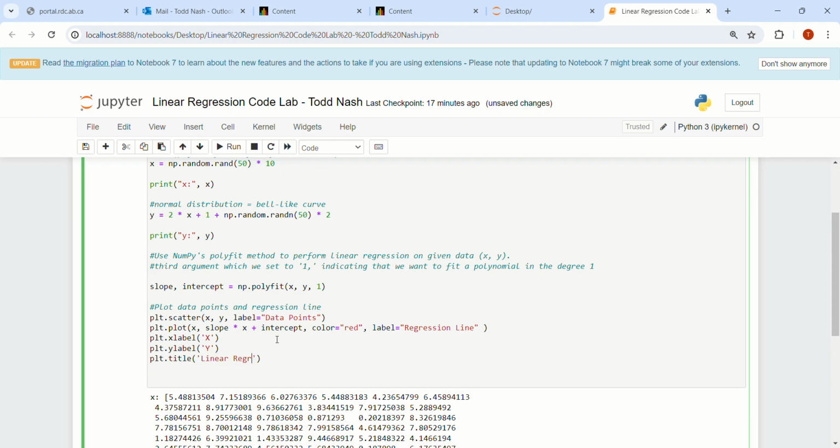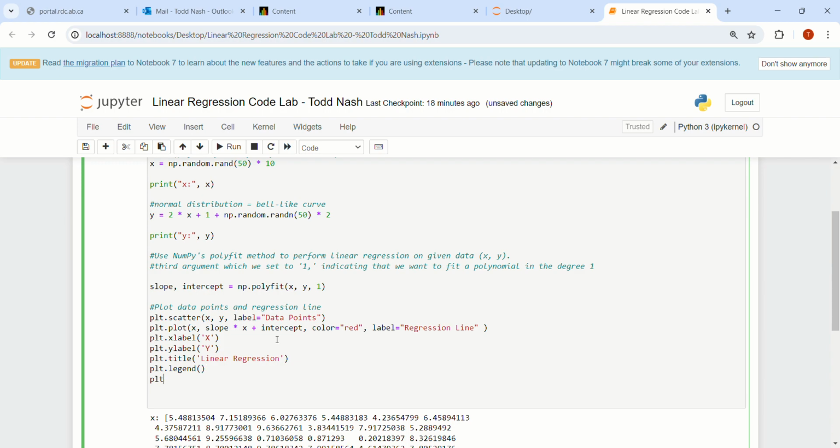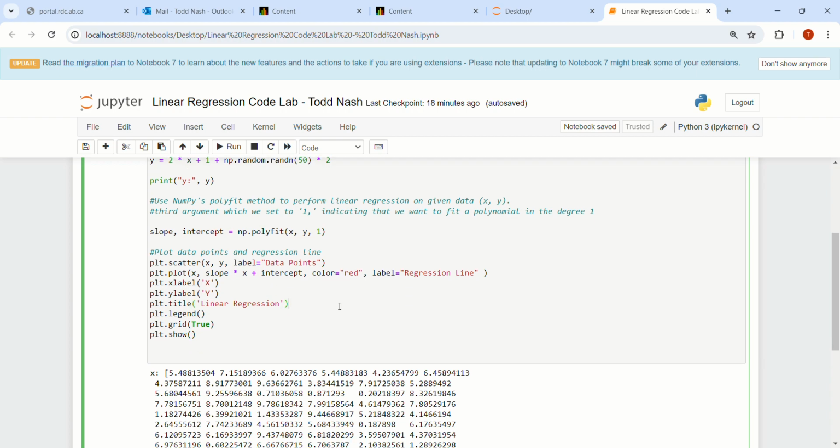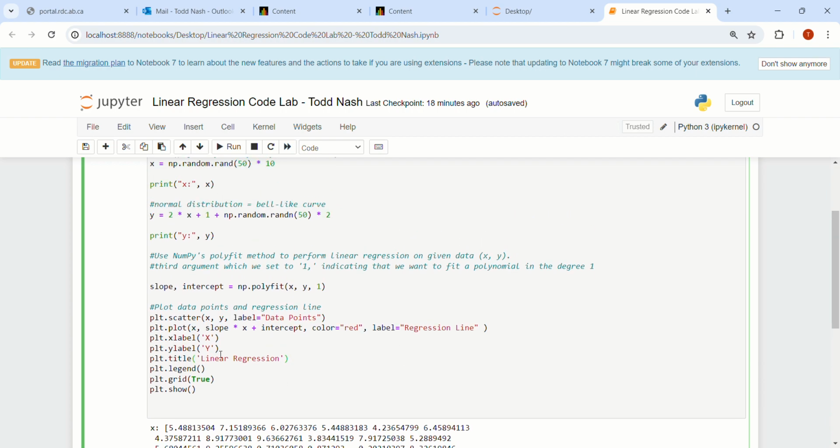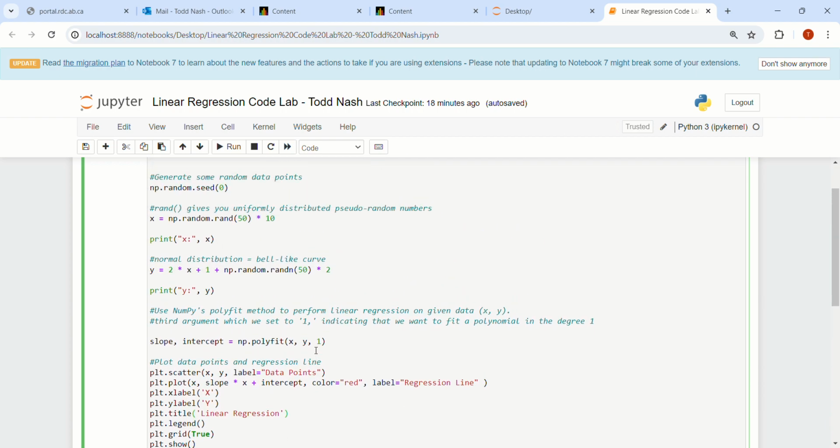We're going to give it linear regression, and we're just going to include a legend, and we're also going to show a grid, and we just pass in that bool to true, and then finally the show. Okay, and that's it. So the matplotlib implementation is pretty simple.